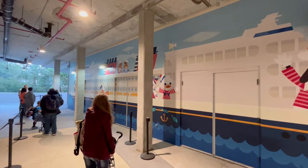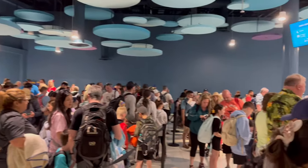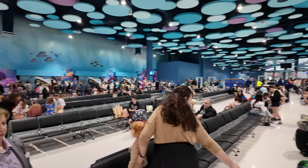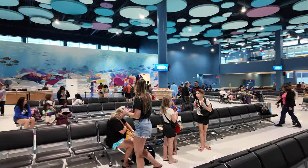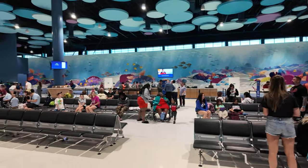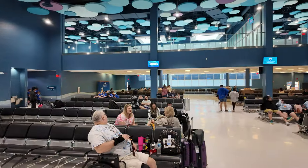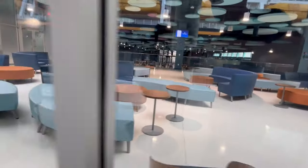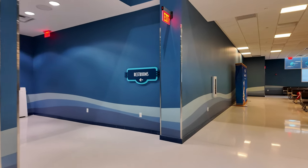Now it's time to show our passports and port arrival form. If you've been on a Disney cruise before, make sure you use the Castaway Club line as it is much shorter. This is Disney's second year-round home port after the original home port at Port Canaveral, and this terminal is themed to the big blue world of Finding Nemo. There was plenty of seating here — it felt like a lot more seating than is available at Port Canaveral. They also have plenty of outlets to charge devices. Up above that area is where you can see the concierge lounge.